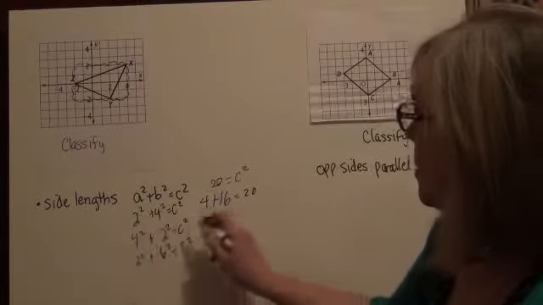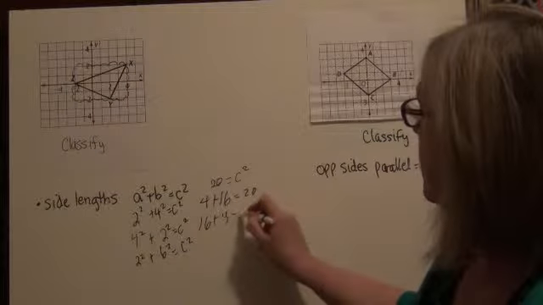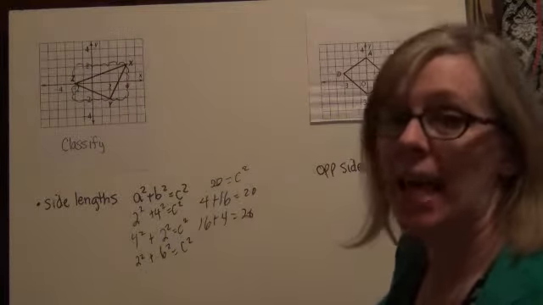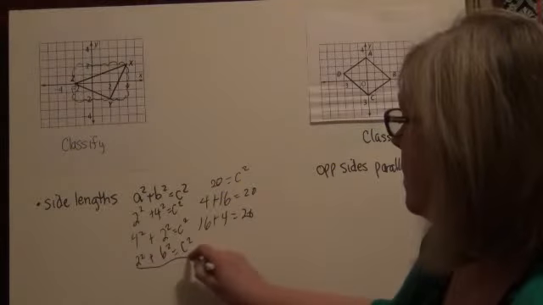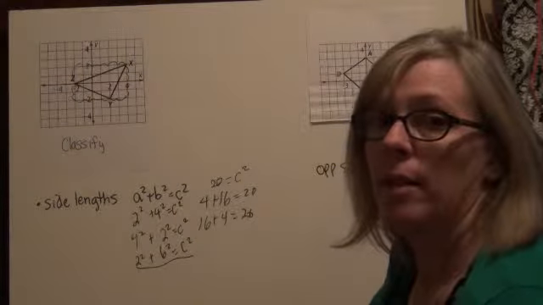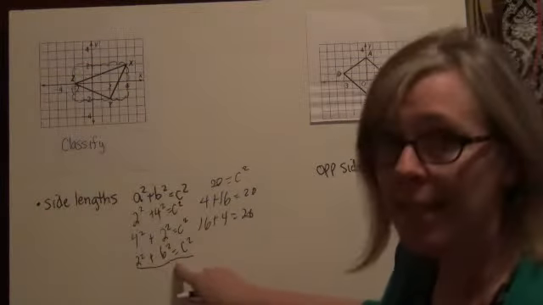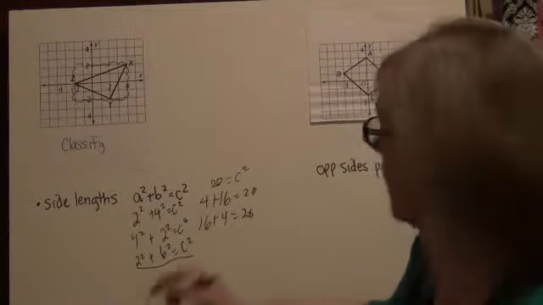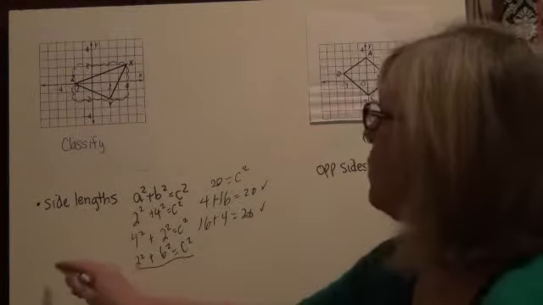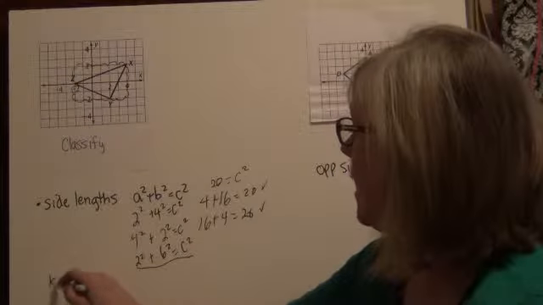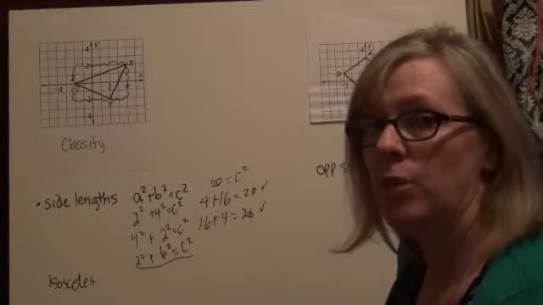But take a look here. 4 squared here is 16, and 2 squared is 4. That second side is exactly the same. Okay? The third side, if you look at this, I don't actually need to do the math, because if these were 2 squared plus 4 squared, and this one's 2 squared plus 6 squared, that can't be the same. But what I do have is 2 sides that are the same. So this one would be qualified as an isosceles. Okay? Does that make sense to you?